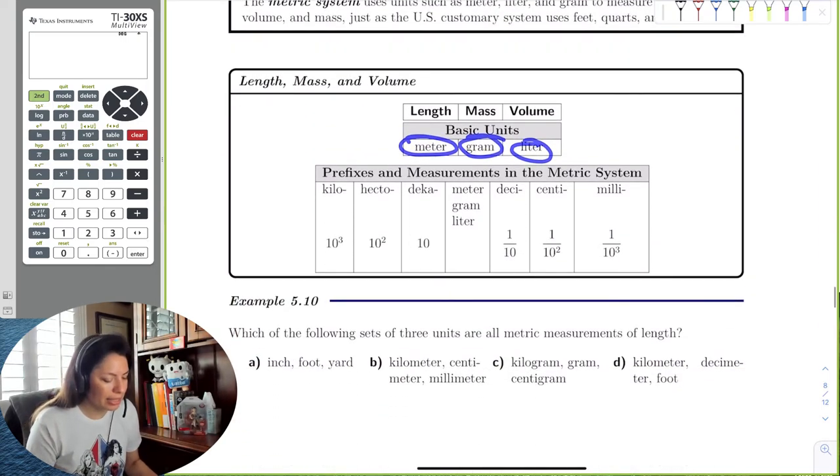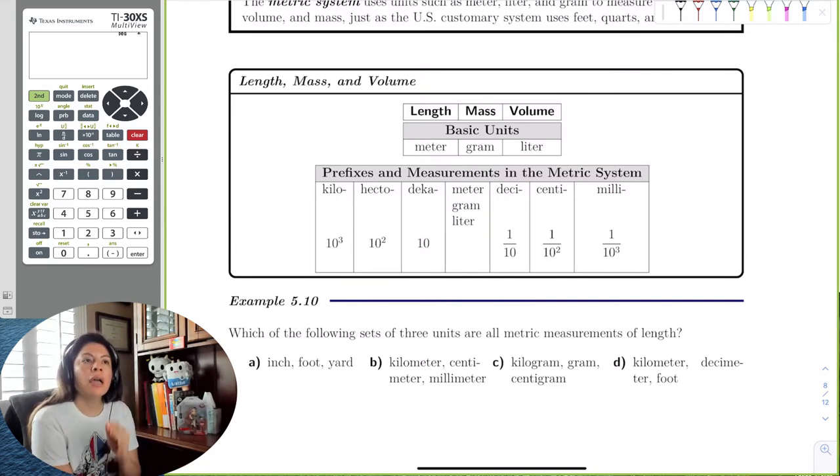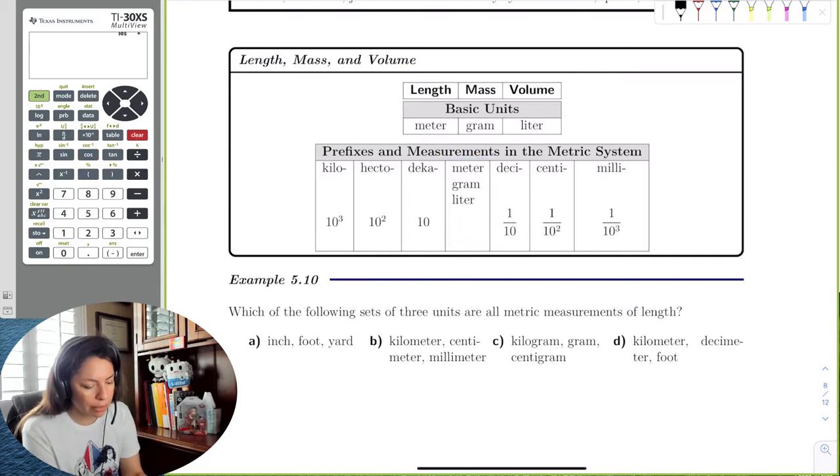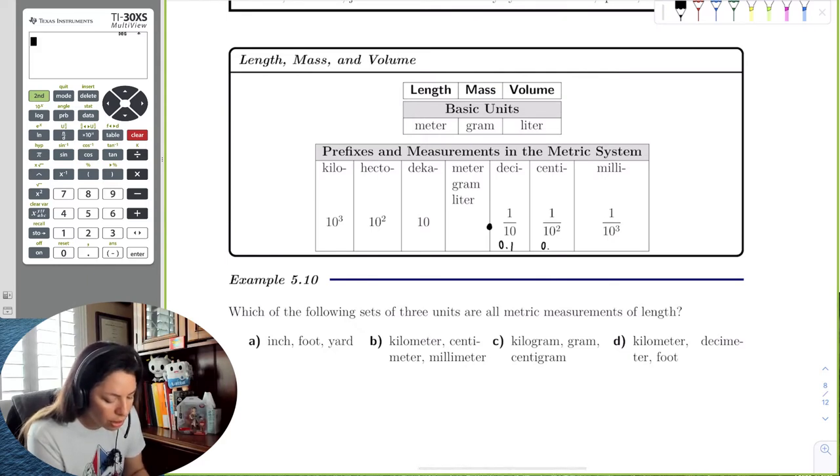I encourage you to highlight this table. We start here in this middle part where it's a meter, gram, liter. The metric system goes by powers of 10. And the reason why we go by powers of 10 is because from Chapter 2, what we learned is we count in base 10, the Hindu-Arabic numerals. So it makes sense why we have the metric system because we count in base 10. Notice that there is no decimal here. When you have one meter, it's just one meter, one gram, one liter. Right here is when you become to have a decimal, where one-tenth is 0.1. One over a hundred is 0.01. And one over ten cubed is 0.001.